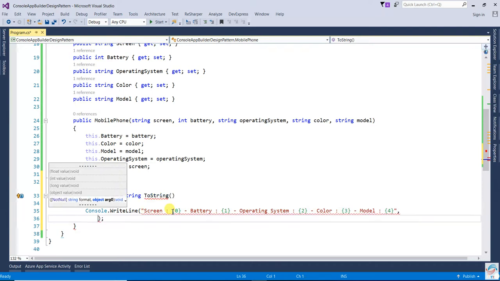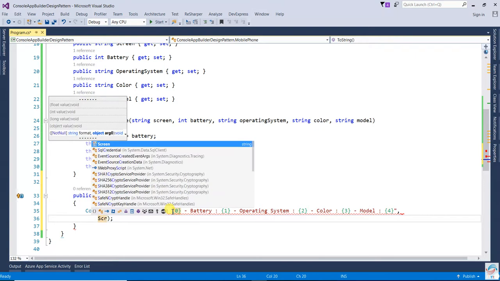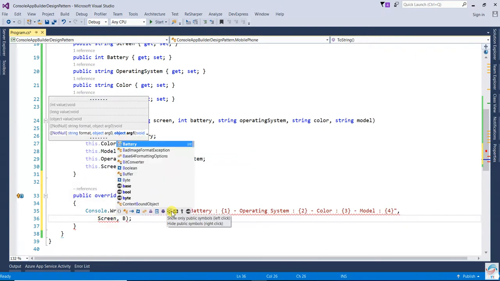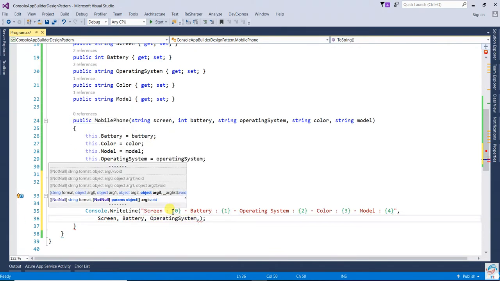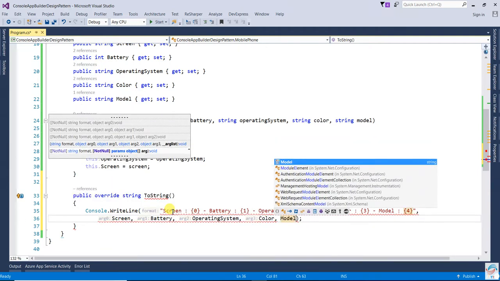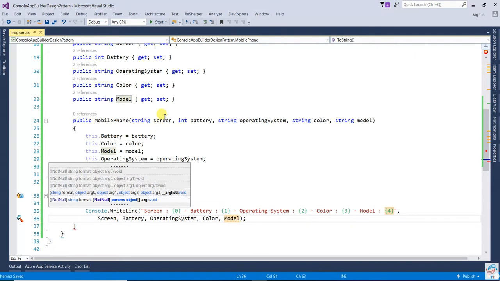Now I need to add first the screen, then battery, then operating system, then color, then model.